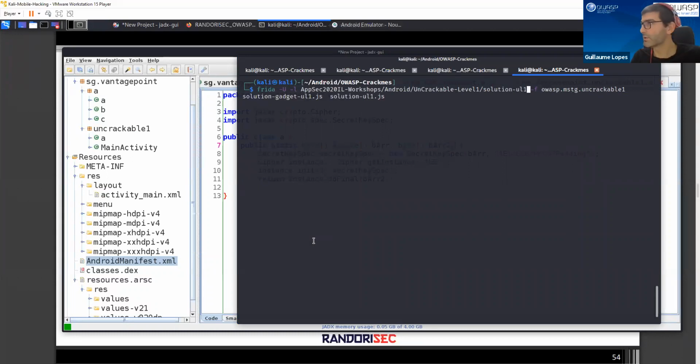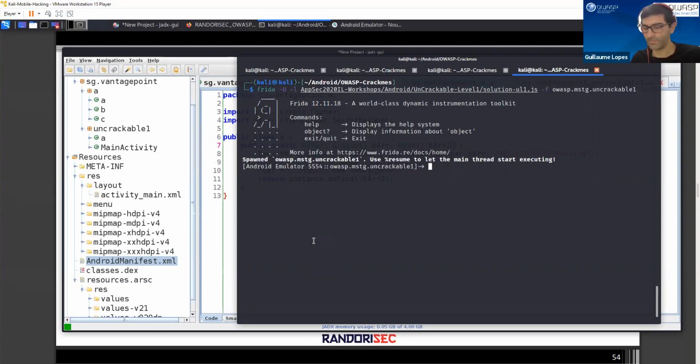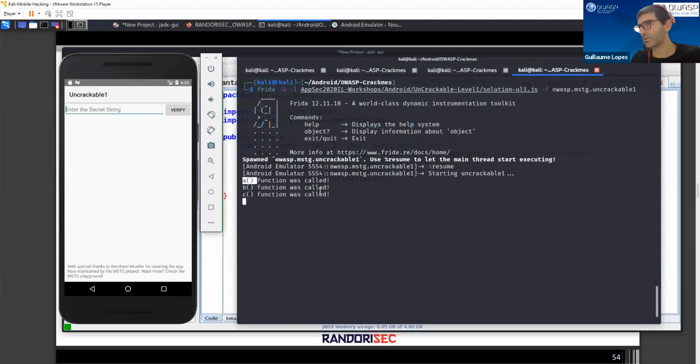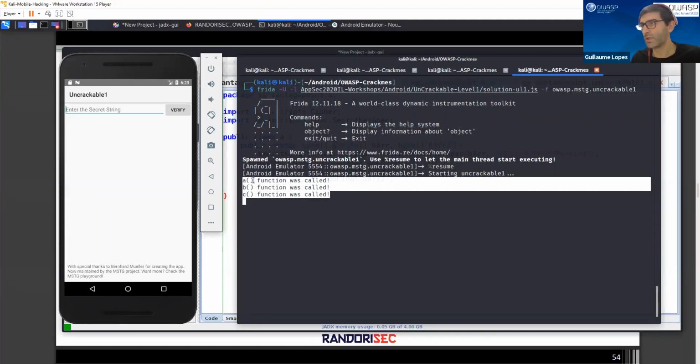Solution 1.js. In this case, for the bypass method, we just hook the ABC method.